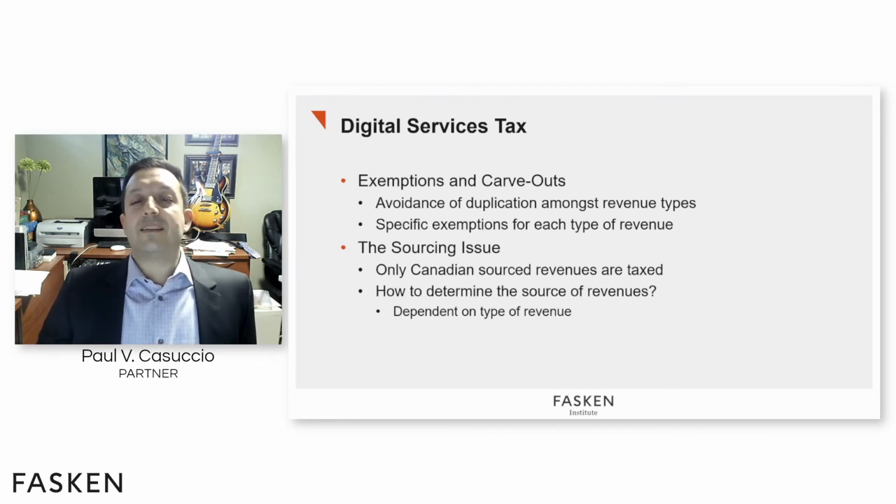So as you can see, this concept of in-scope revenue is broad for any entity doing business in the digital world, but there are some particular exemptions and carve-outs from what is considered to be in-scope revenue. Among the exemptions are those designed specifically to avoid double counting of certain revenues by the same taxpayer. For example, online advertising service revenue specifically excludes revenue earned from the provision of online marketplace services. Similarly, revenues from social media services exclude revenues earned from providing online marketplace services or online advertising services.